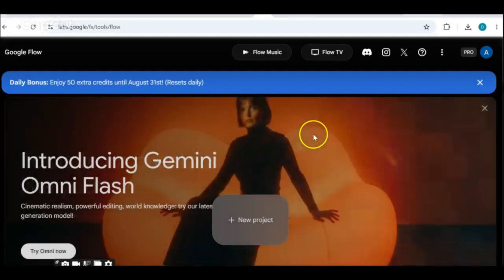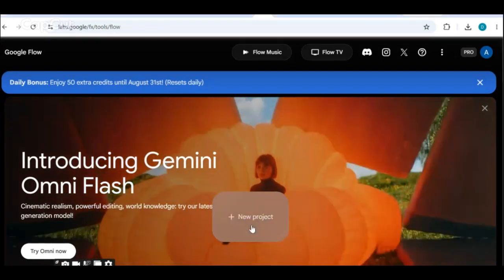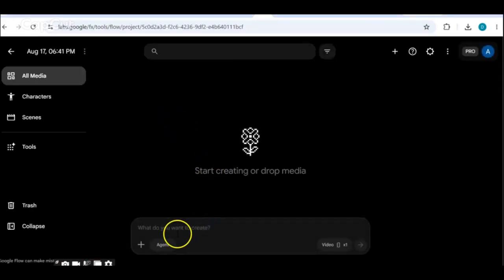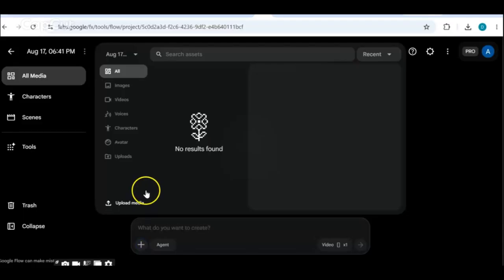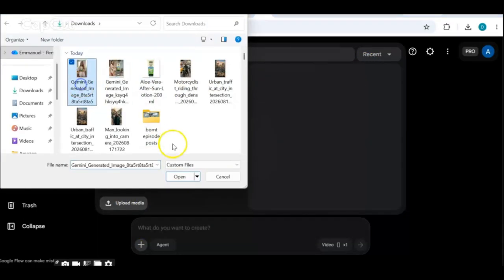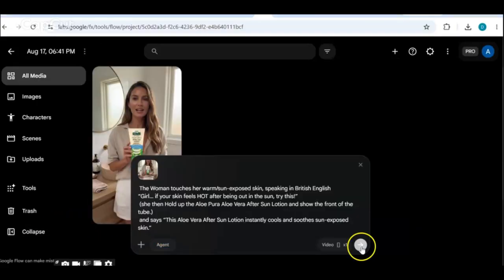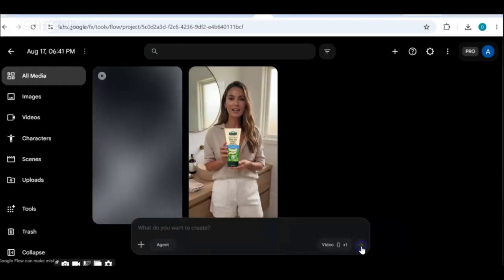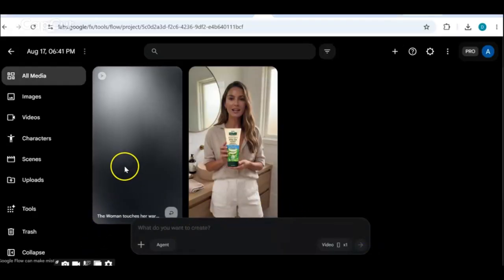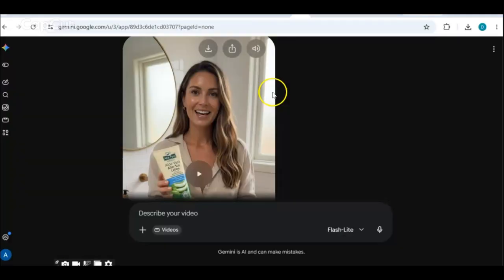As we wait on Gemini, let's see what we can get if we use Google Flow. Okay, so let's upload the image. Now let's see the magic that Gemini did.